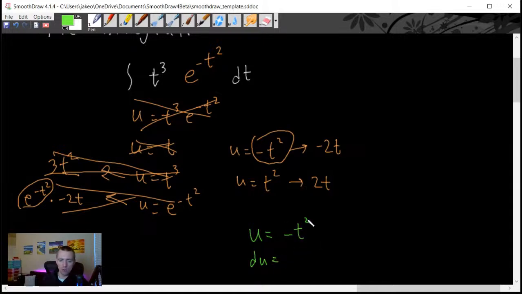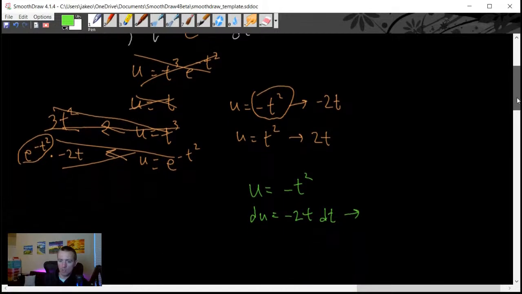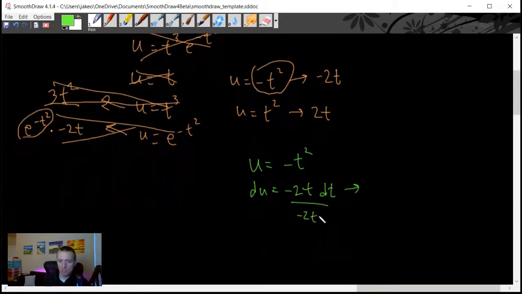The first step of doing u-substitution, once you have figured out your u, is to figure out your du. The du is just going to be the derivative of u. The derivative of negative t squared is negative 2t dt. We're going to put that in there as well. That's just a little notational caveat of u-substitution. Okay. So now what we would want to do is typically take this and solve it for dt. We can do that simply in this case by dividing both sides by negative 2t. And we get dt equals du over negative 2t.